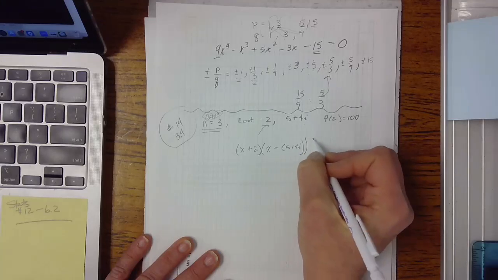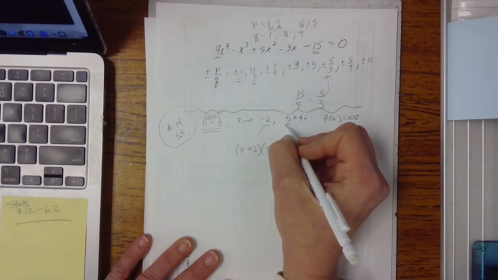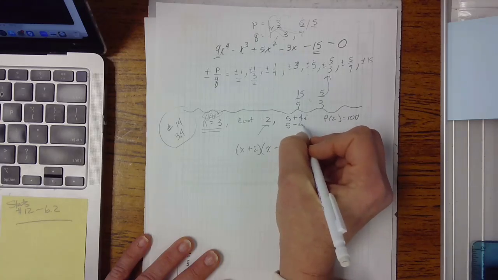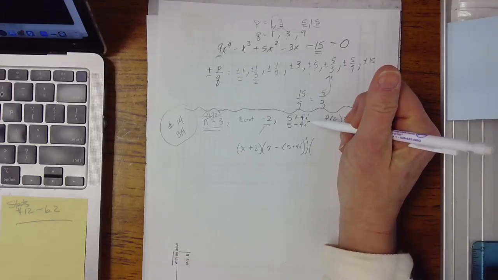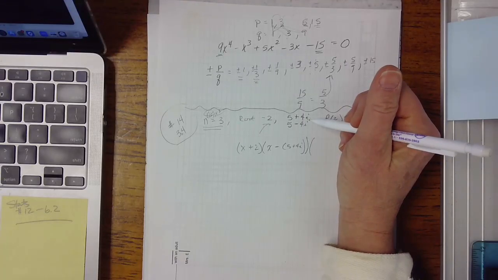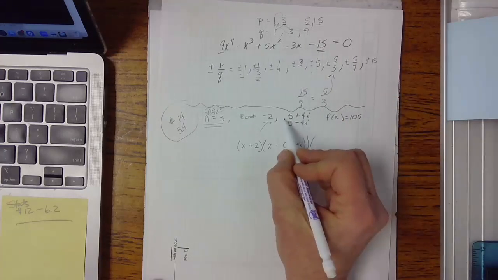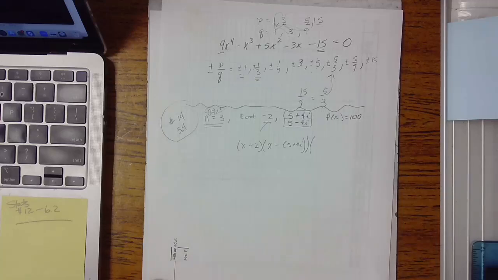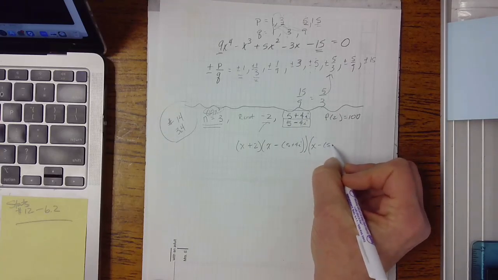I'm going to have a third root. If I have 5 plus 4i, then I also have 5 minus 4i as well, because this was derived from the quadratic formula. And remember, our quadratic formula had plus or minus. So anytime you have the first one that's given, you will automatically assume you can get the second one. So I'm going to write it as x minus 5 minus 4i.